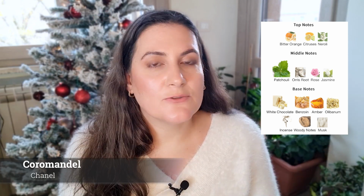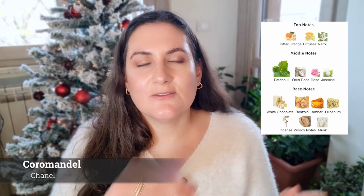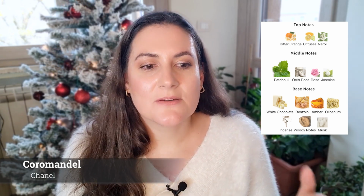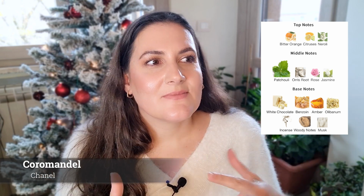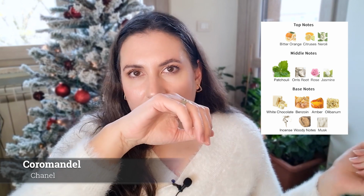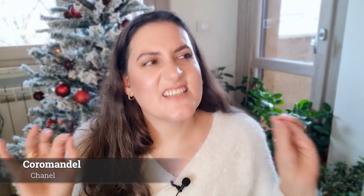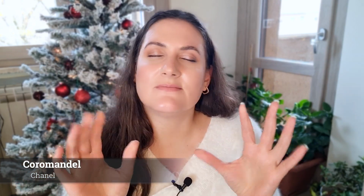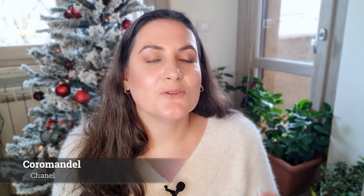A must-have for anyone who loves patchouli. It's kind of this chocolatey patchouli. It actually has white chocolate in the notes, and it has a smoky touch because there is incense. You get it more in the dry down. Again, the sillage is beautiful. Two fragrances this episode have the most intoxicating, beautiful sillage I've ever smelled: Cidra Boisée and this one.